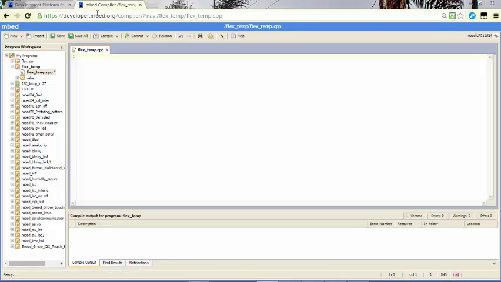First we will go to the website of embed.org, and we choose our compiler, the online compiler here, and I'll create my console file here, and now I'll write the program. First, as it's a console file, we have to add our header file, so I'll include that.